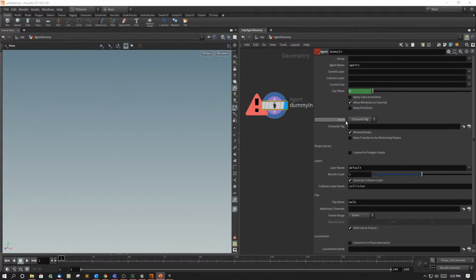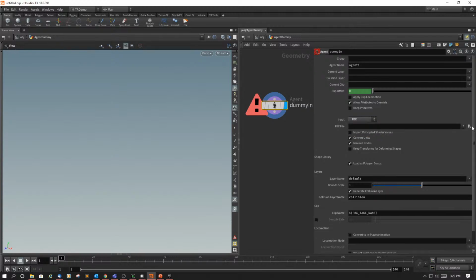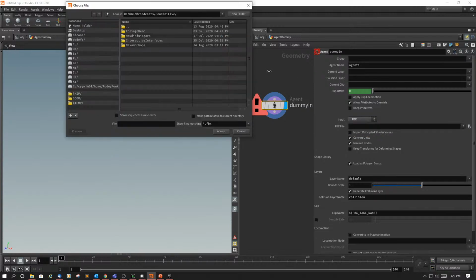But you start it off in the input column where it says character rig, change that character rig over to FBX. And then change that FBX file over to, let's say, Houdini Live, Mixamo Chops, and then my clips are stored in there, and we want the Hokey Pokey skin. Go ahead and pull in your skin object.